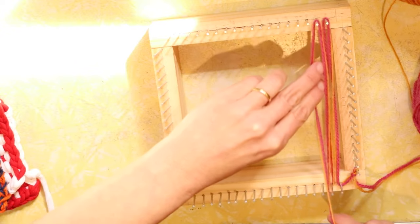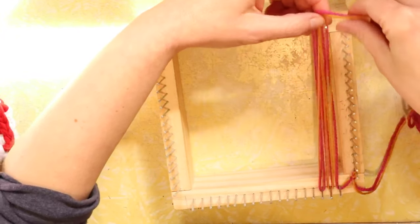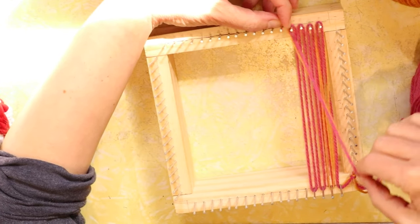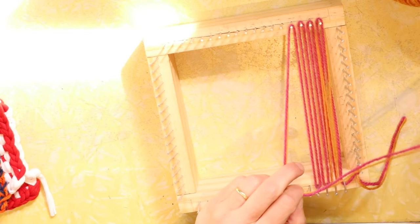So I'm going around each nail or peg. I think of them as pegs, they're nails. And so at the bottom, I'm looping around and then back up again, and then looping around the next empty one and then back down again. And I'm just feeding off the yarn from the balls as I go.